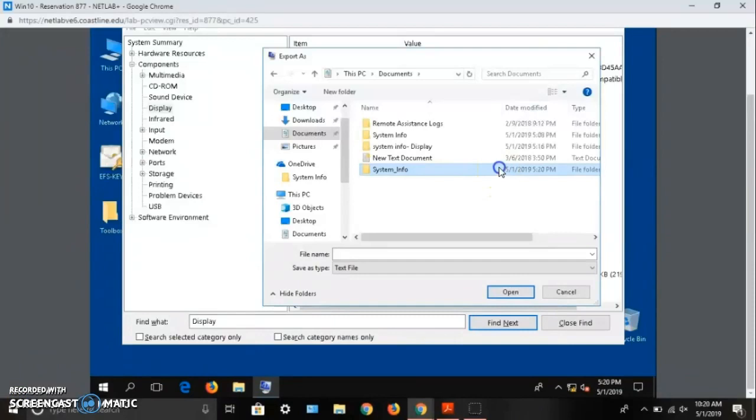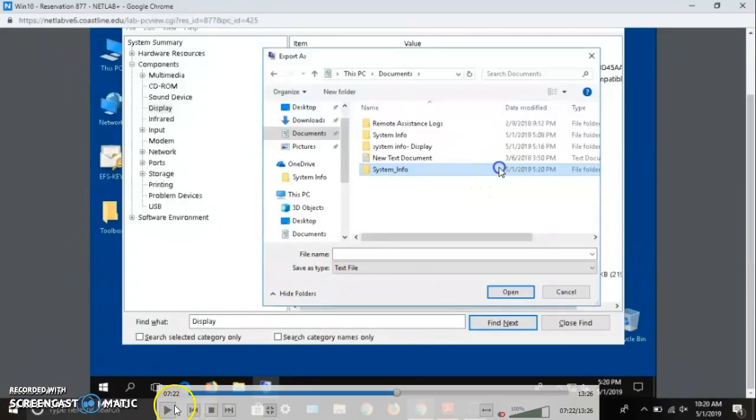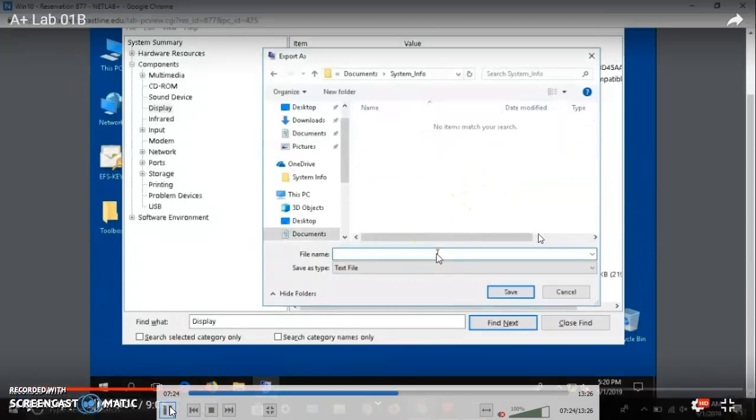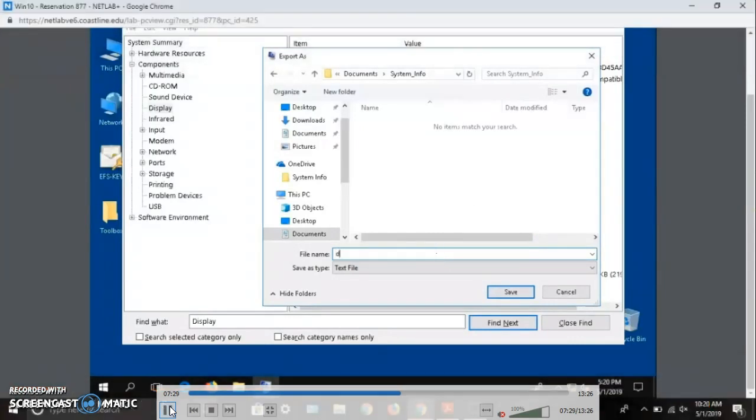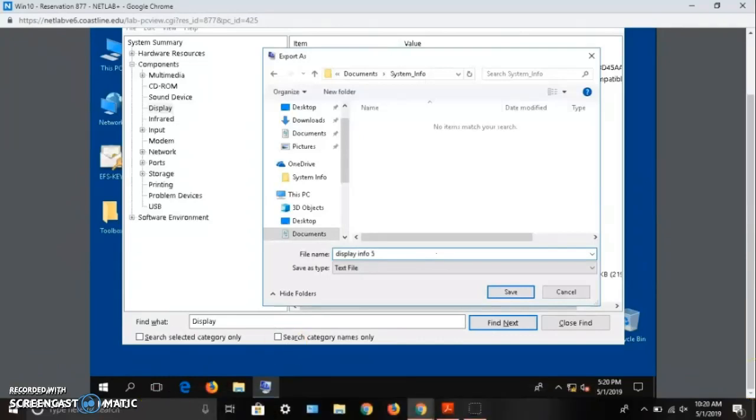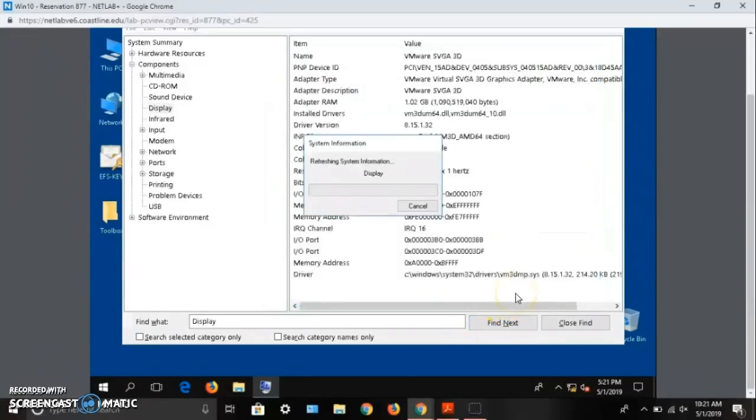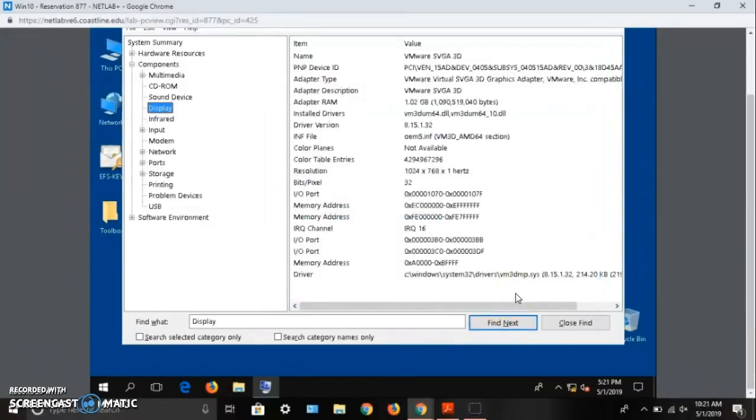Double click on the folder you just created to open it up. And you're going to name the text document Display Info and the date. Then click Save, and it generates the text document for you.